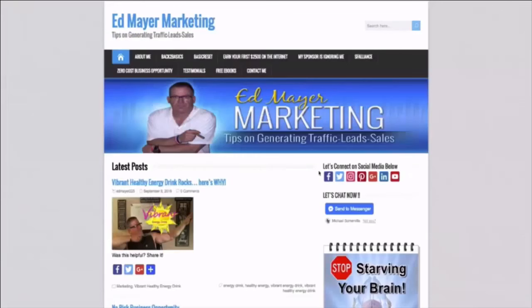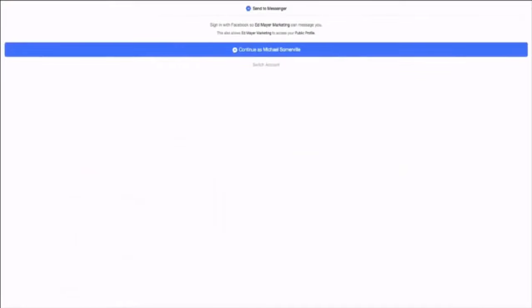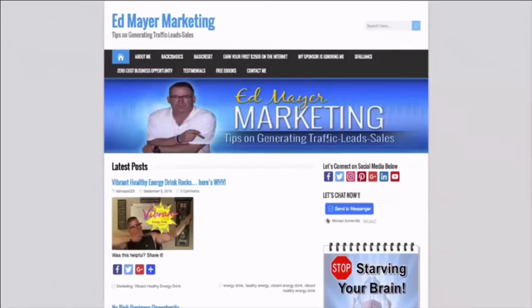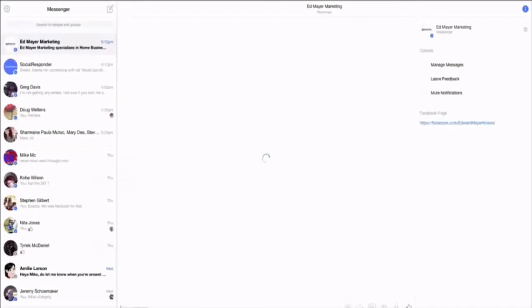Now, with his, I'm going to make sure that I don't have his open. Nope. With his, if I go ahead and hit send to Messenger, it's going to open up that tab. Usually it would open up a little screen on the page. Once again, because I'm full screen, it's only opening like that. Okay, and then it's going to redirect me, and I believe he's redirecting us to Messenger. I don't think he has it set up differently. Yeah, so he's redirecting us to Messenger immediately because he says, let's chat.